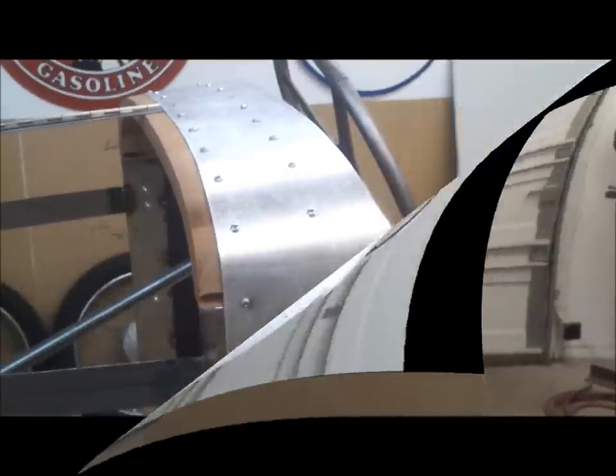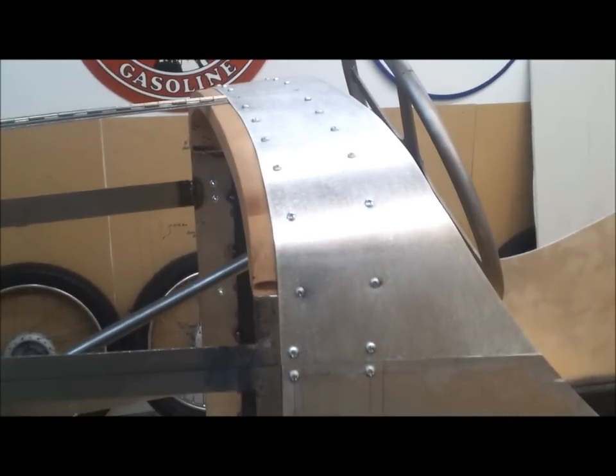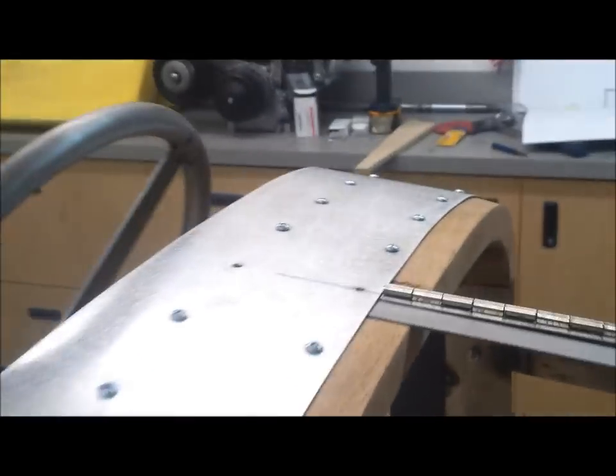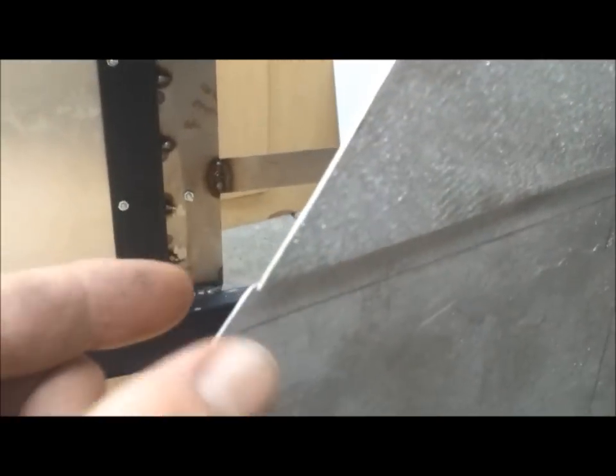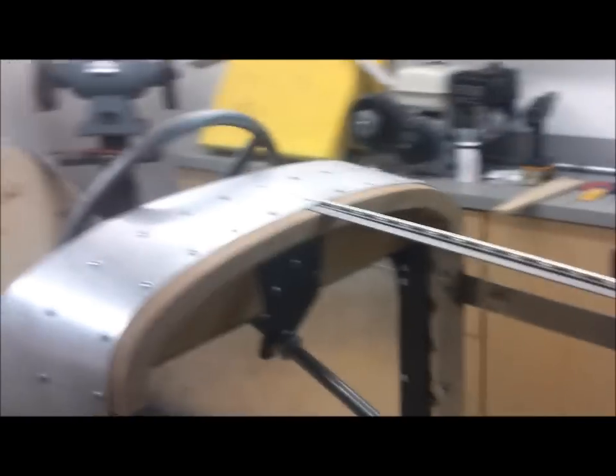I failed to mention that I installed the cowl piece — it actually took me two tries. The first one was close but wouldn't quite fit, but I used that to make this one more accurate. When I finally attached the screws and worked my way around, it laid right in nice on the seam. There will be screws in it ultimately, because there'll be some wood coming up here. I'm happy with the way it looks, and there's a decent spot to attach the hood — it'll come down, attach across here and back up. The body is starting to look more complete.